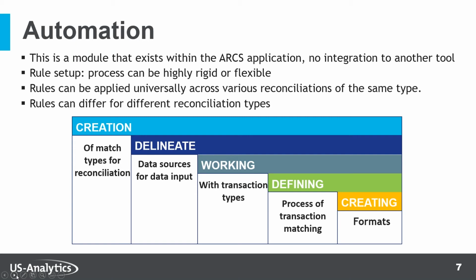But essentially, when you're creating a reconciliation profile, you're going to want to match the types for the reconciliation. So again, if we were looking at AR, AP, if we want those to have a standard format that has the same types of columns, same structure, things like that, you can do that. And then you'll want to set up your different data sources for your input. So your AR subledger, your AP subledger, your cash, your intercompany, whatever it may be.